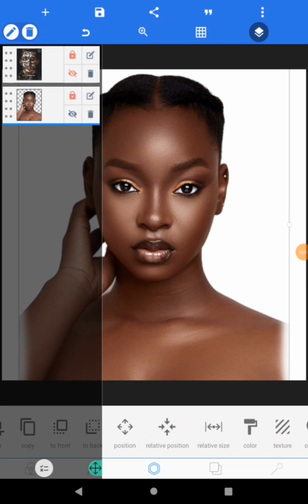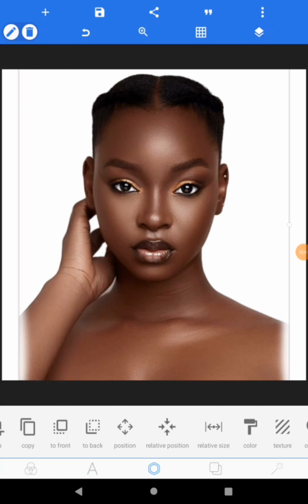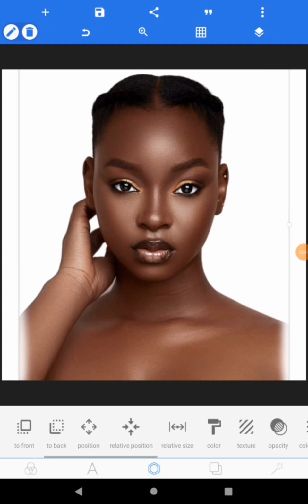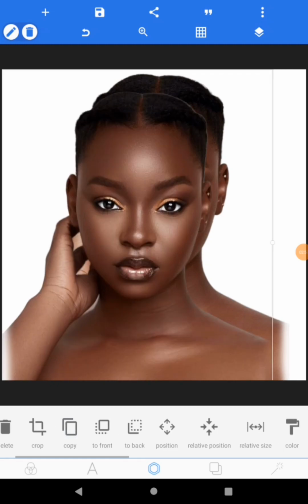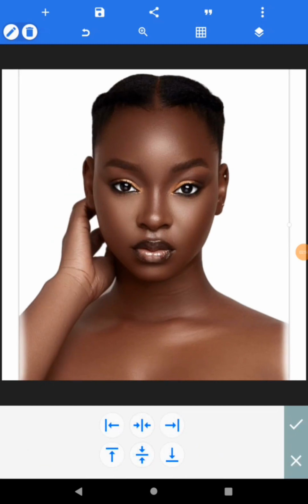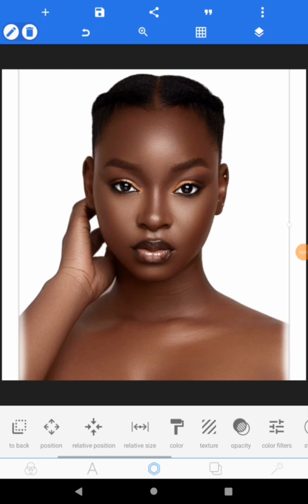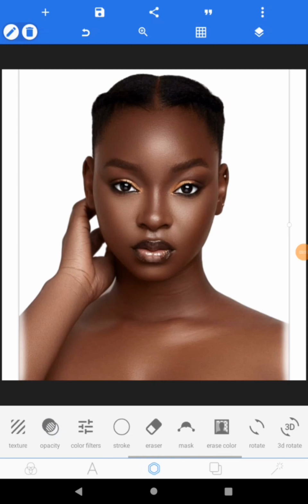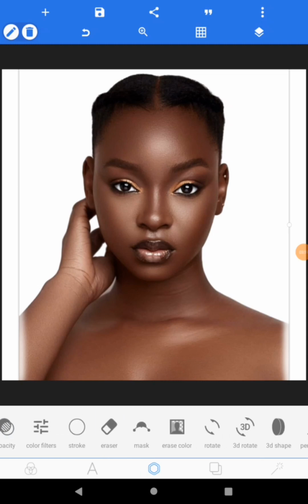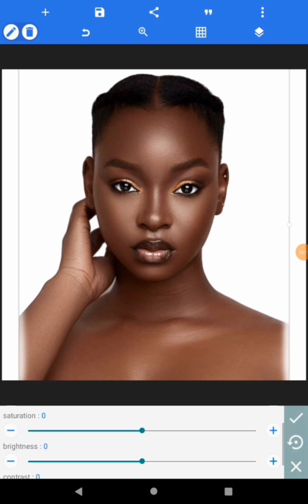Now the next thing is to duplicate this layer. So I'm going to duplicate this. I'll copy and I'll centralize this one too as well. Now for this particular one, I'm going to change the hue to look a bit black and white.